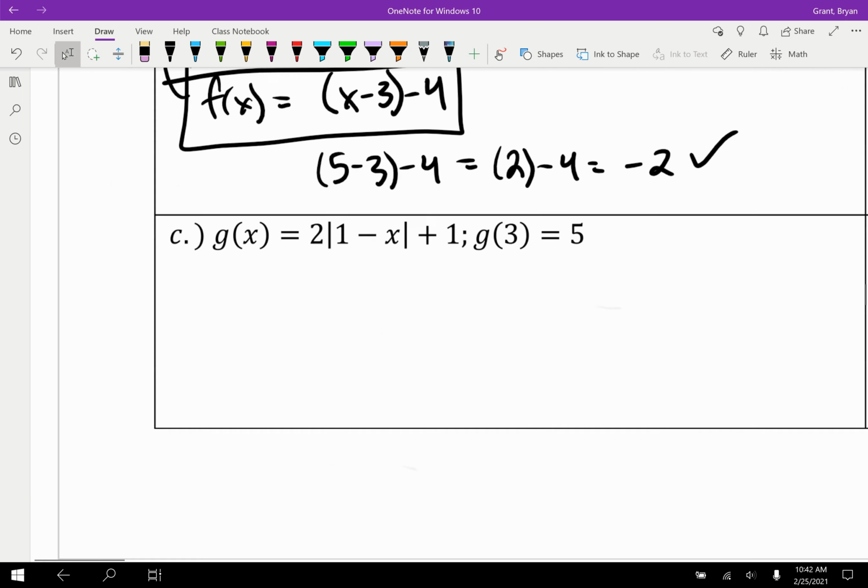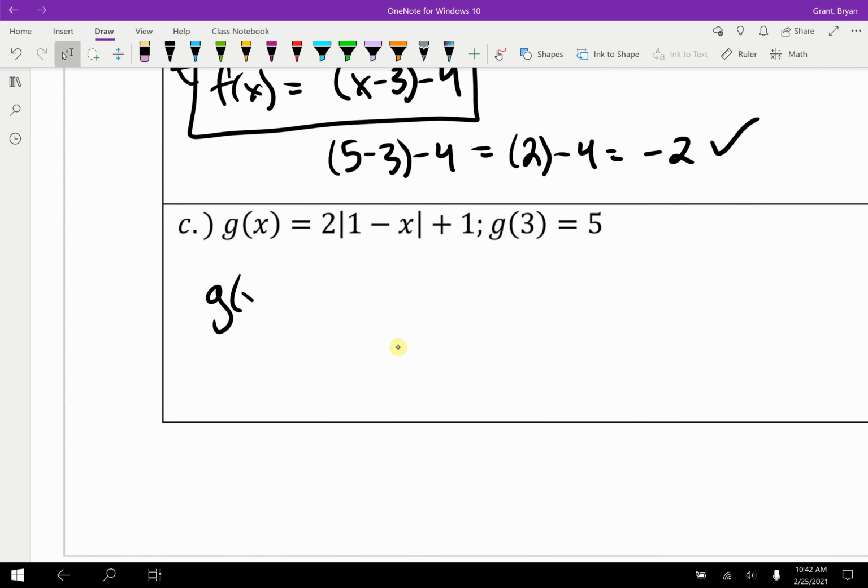All right. Well, hopefully you had some success here for this first one. Same idea. I'm going to change the absolute value to parentheses. Oops, this was 1 minus x, sorry, plus 1. I'm just checking to make sure I didn't make a mistake, because negative 2, that's 2. 2 times 2 is 4. 4 plus 1 is 5. Now, I'm plugging in 3 right here. 1 minus 3 is negative 2. So I had to use the absolute value to turn negative 2 to positive 2.